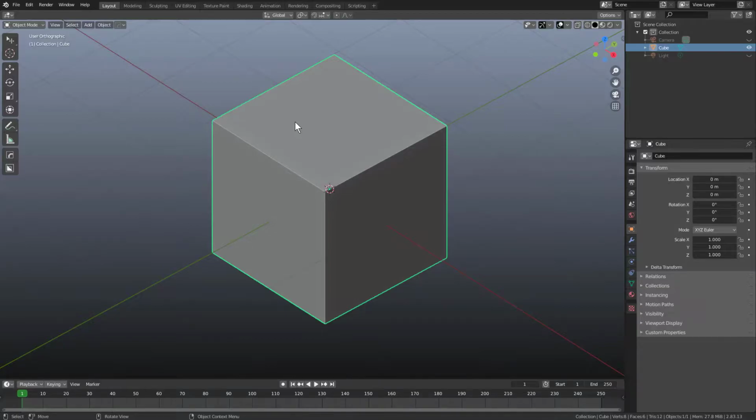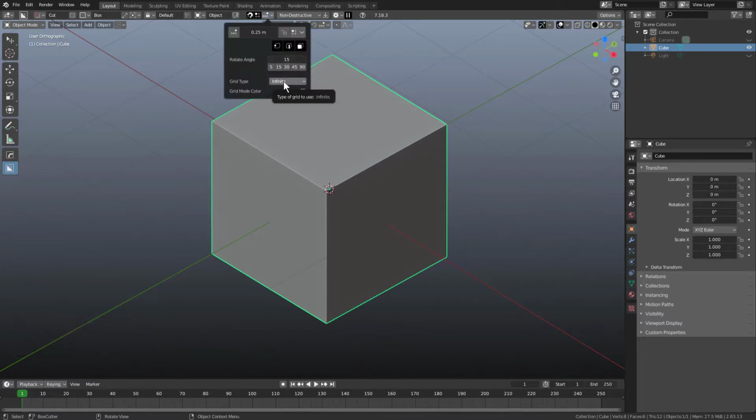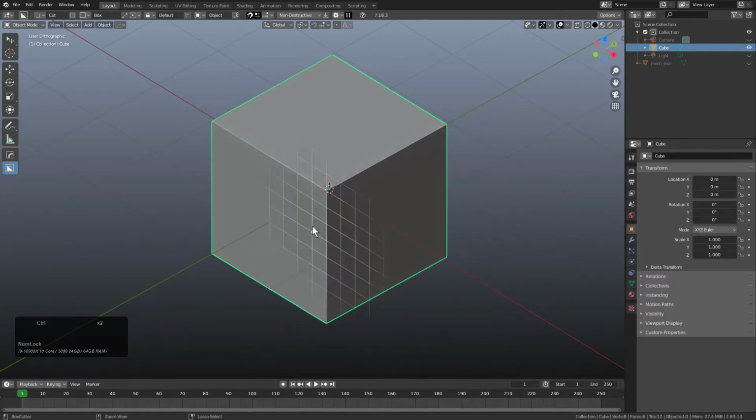When it comes to grid, it will be a topic for updates to come. If we press Alt W, we can jump over to Boxcutter and activate grid, and currently we are going to be talking about infinite. Infinite, as of our previous updates, was pretty basic. It does the job when it comes to needing a grid.